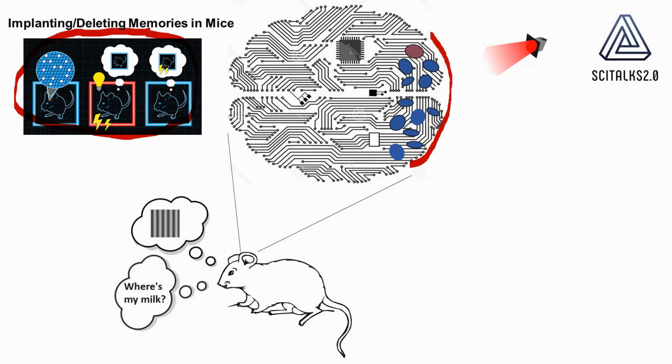It remembered that that area is related with a very nauseous stimuli. So then what they did was they used optogenetics to specifically turn off the circuitry involved in remembering that that area is not somewhere I gotta be. And when they turned off these signals, the mouse started to venture into those areas. And then when they turned the light off and the memory came back, the mouse avoided that area. So by using this optogenetic method, they essentially created like a light switch where they can turn the memory on or off. Freaking cool, right?